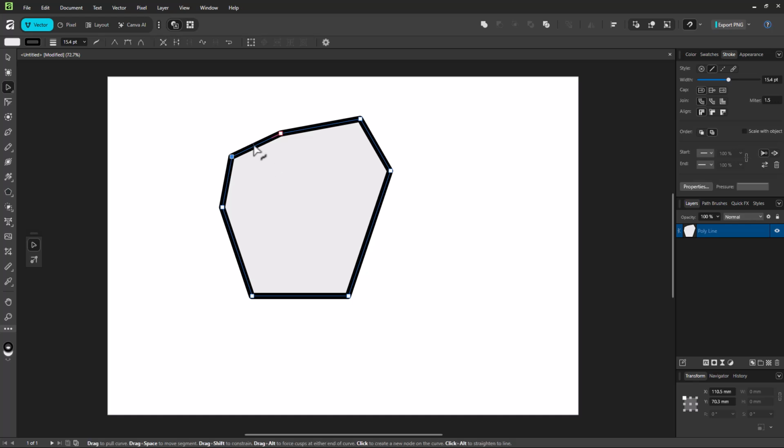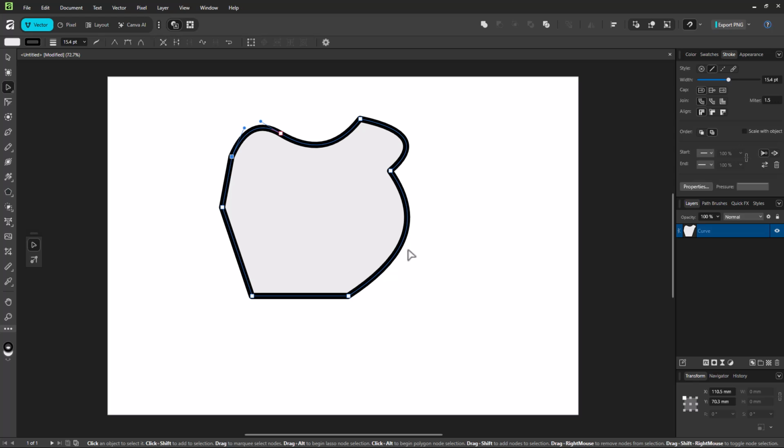Apart from that, if I click and drag the line right here, you can see a curve that comes in, just like this. And this is how you can make any shape as you like. Click, and there you can add a point and drag it wherever you want.